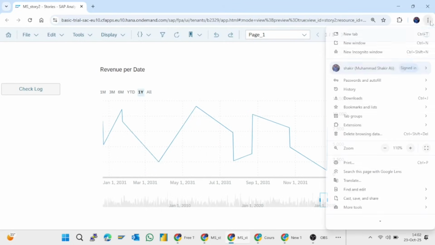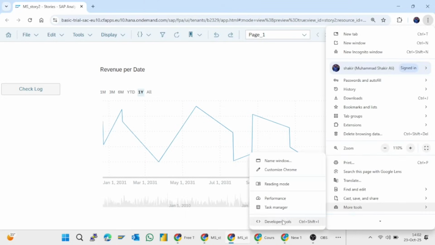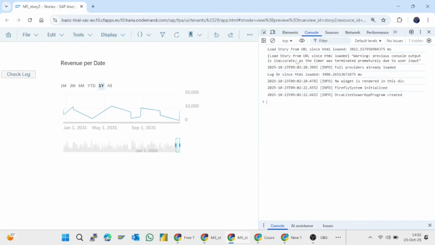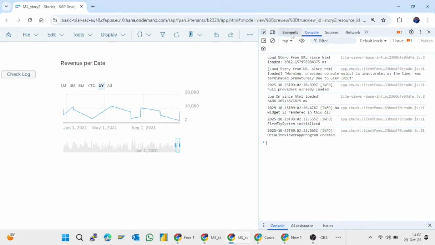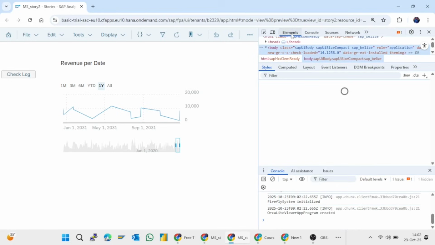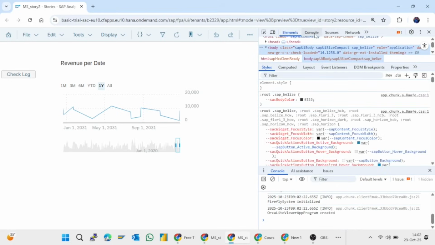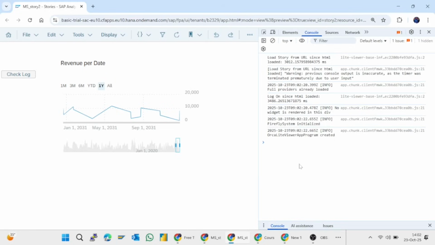So let's first go to the more tools, and then developer tools, and then we have to use the console tab, because if you are on the elements tab or something else, you should click on the console tab, and then check the values in the console log. So right now it's showing this log, and it will add the parameters. It should show the parameters of our hierarchy of the date array accordingly, same as the for loop.